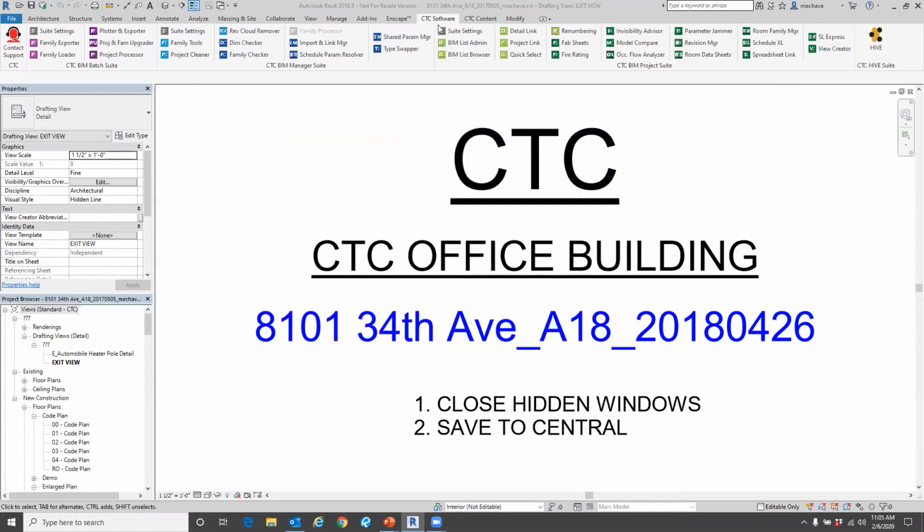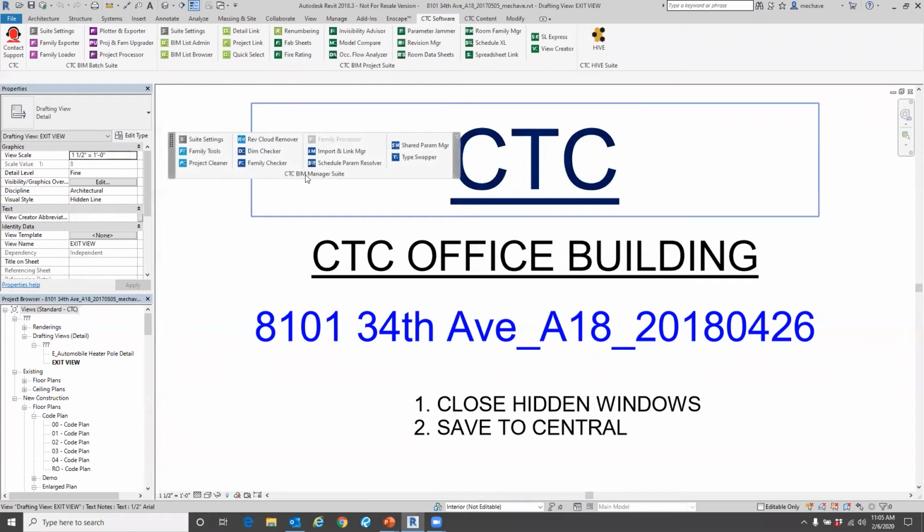For some of you who might not have actually seen the CTC tools that we have here, within here you do have them laid out in a ribbon, CTC Software. Within here, we do have a couple of different suites, and today we're going to go primarily over the BIM Manager suite. Again, this tool is natively in your ribbon in Revit, so you do not have to leave the interface to use this tool. And as you can see, I dragged this out of my actual ribbon and placed it right here. So let's say if you had a second screen and you wanted to dock it on your second screen rather than having it right here in the ribbon interface, you can do that as well.